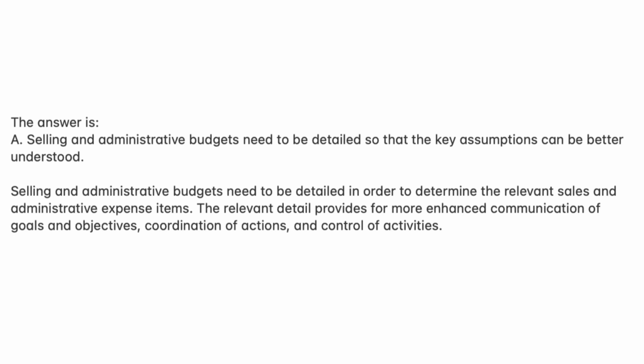Selling and administrative budgets need to be detailed so that the key assumptions can be better understood. They need to be detailed in order to determine the relevant sales and administrative expense items. The relevant detail provides for more enhanced communication of goals and objectives, coordination of actions, and control of activities.